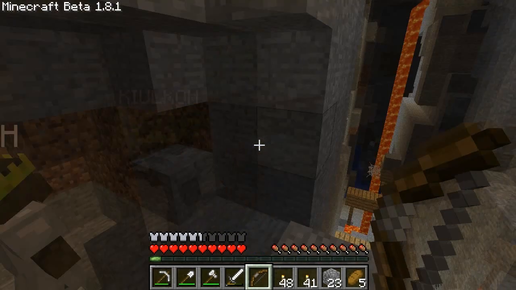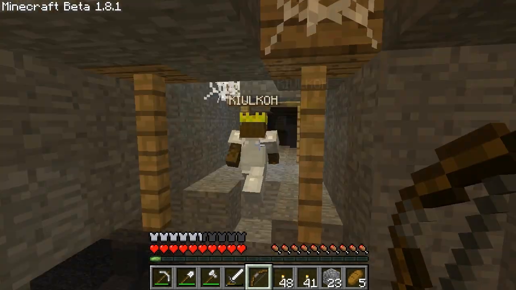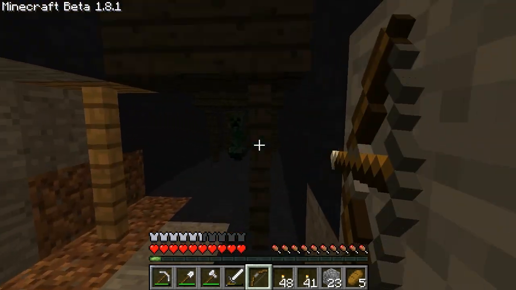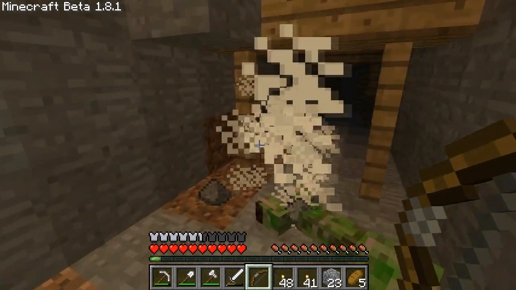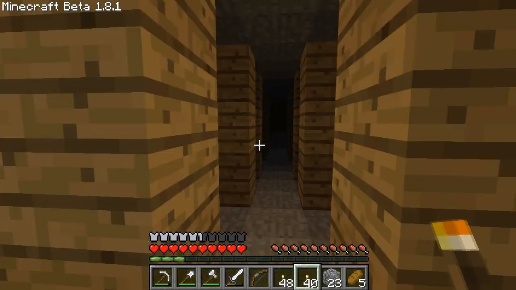Let's go this way. Dang. Why would you make a mine like this? Over here. Oh, creeper. Oh, you come here. No, you don't shoot him. Get your arrows out, too, fool. Oh, gunpowder. Why don't you ever get your arrows out? I'm a man. Men use swords.